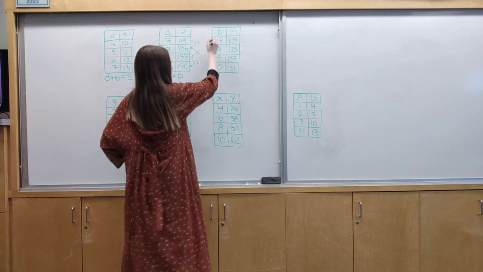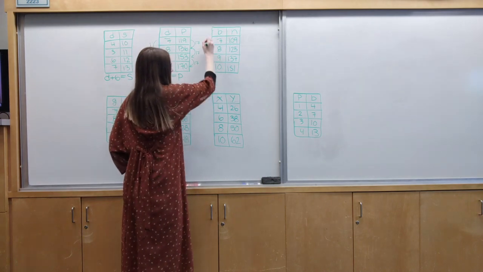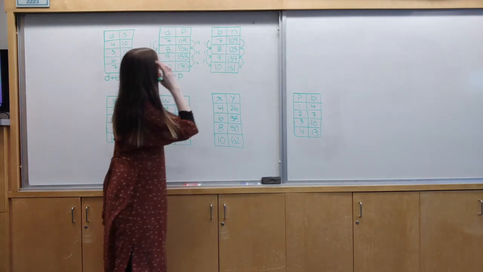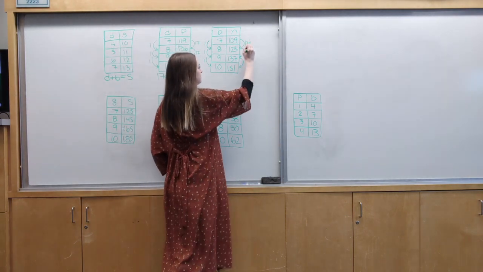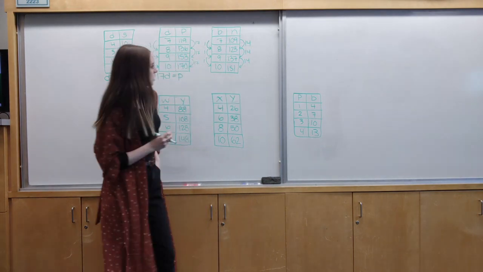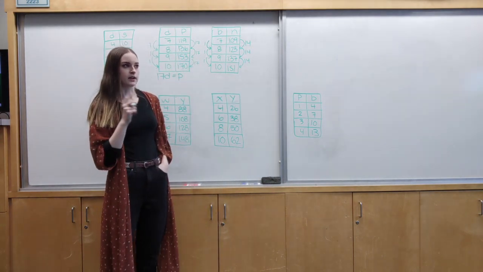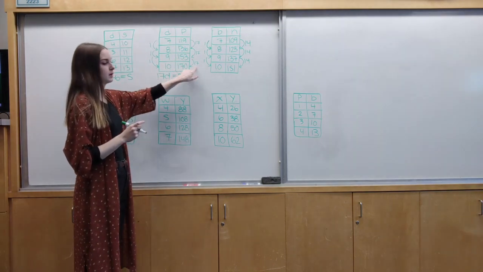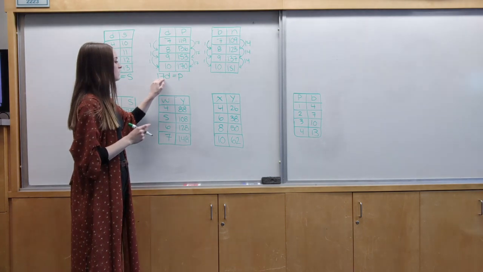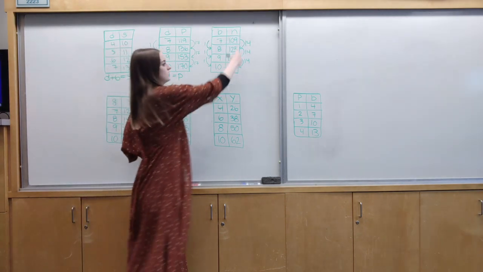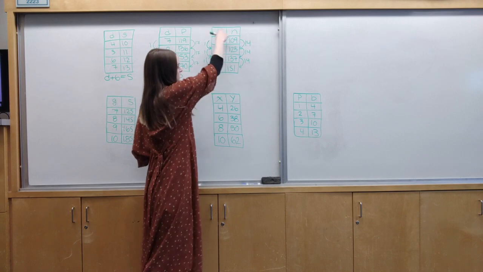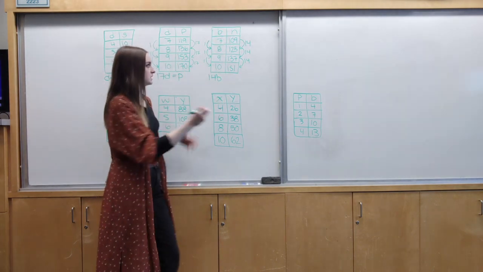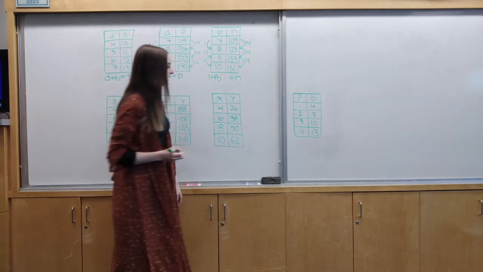So if I go to the next one, the left side is going up by 1 every time. The right side is now going up by 14 every time. Okay? So I'm going to see if I can use the same trick. I looked at what my right side was going up by, went up by 17, and multiplied by that, got me my answer. Okay? This side going up by 14 every time, so I'm going to take this b variable, multiply it by 14, see if it gets me to n.